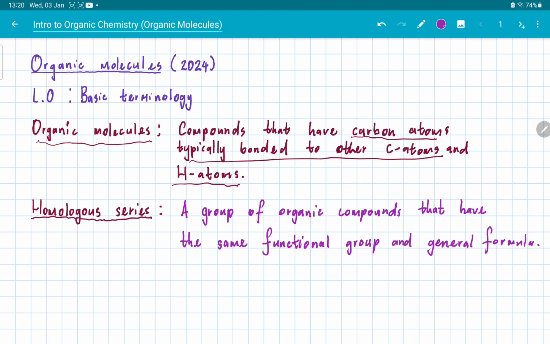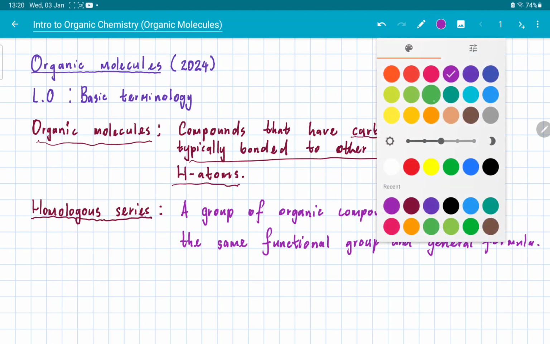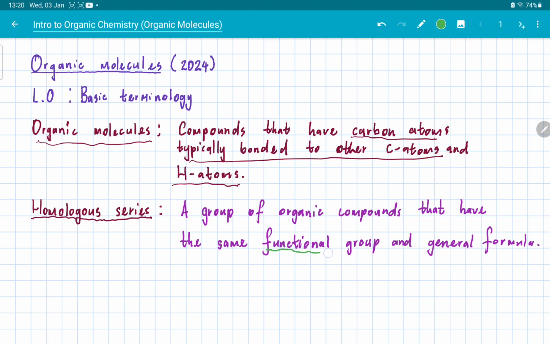Okay, let's just highlight those two terms which just came in, which are a functional group and also a general formula. In other words, if organic compounds are said to belong in the same homologous series, they must have the same functional group and the same general formula. So these two have to be covered. However, each general formula we will cover a little bit later on. So I will just be adding terminology and making examples as I said.